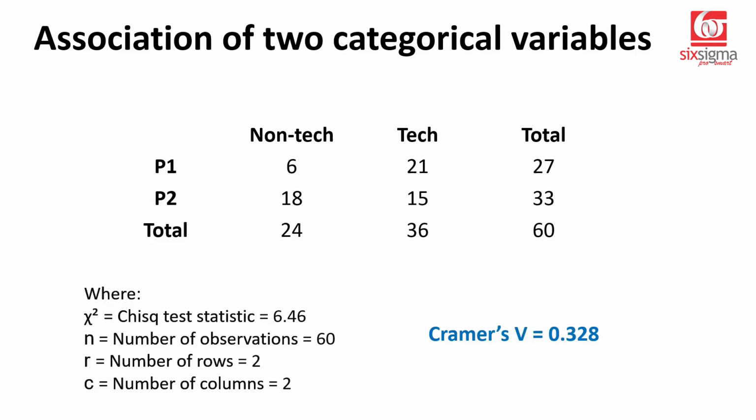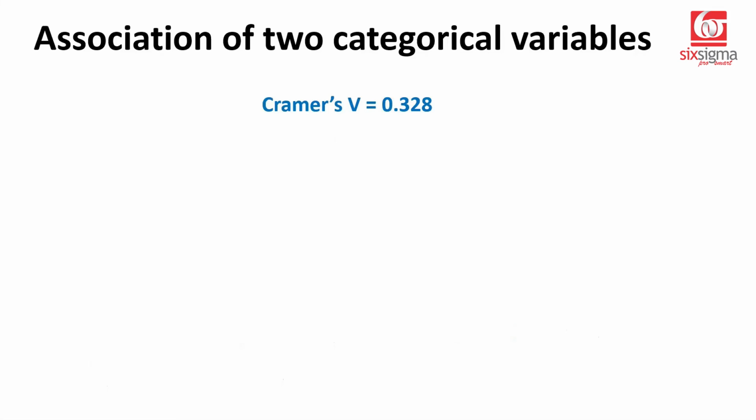Now, is there a way that we can interpret Cramer's V? The whole reason why we came here is because probably we want something parallel to the Pearson's correlation coefficient. One of the things that makes Pearson's correlation coefficient very popular is the fact that it always lies between the values of -1 to 1. It's a range-bound thing, and which makes the evaluation and interpretation very straightforward. Luckily, we have something similar for Cramer's V as well. And what is that? So if you look at the value of 0.328, we should be able to assess, is it a strong association or a weak association? Now, Cramer's V is always going to be between 0 and 1.